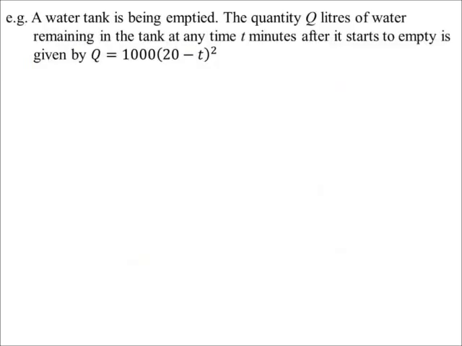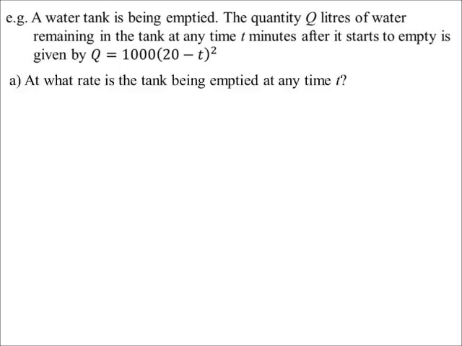So we've got a water tank that's being emptied. The quantity Q litres of water remaining in the tank is given by this particular function there. At what rate is the tank being emptied at any time t? So we're going to come up with a formula, some general solution to this problem.